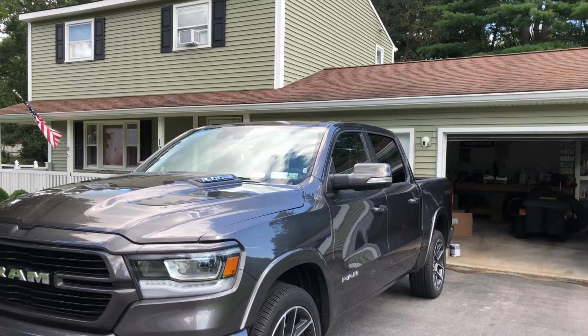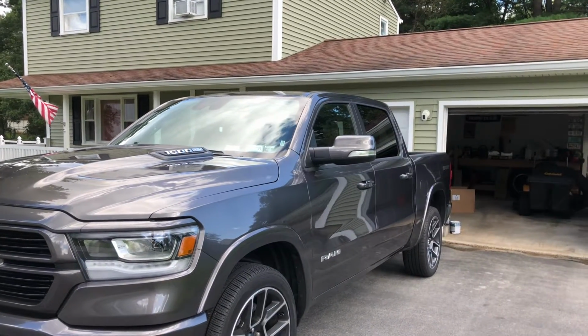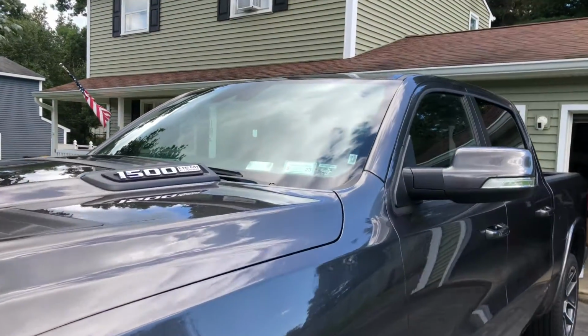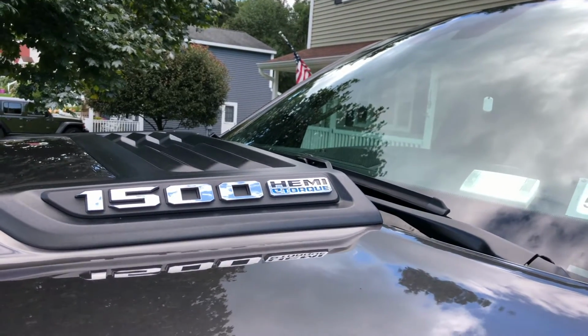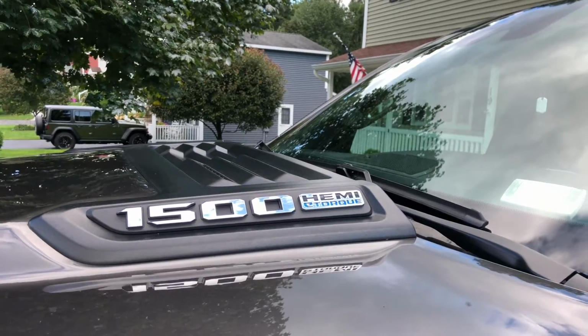Today's video, I'm going to show you how to do an oil change on a 5th gen 2021 Ram 1500. It has the ETorque, which is still the same deal, except it has a generator instead of an alternator.